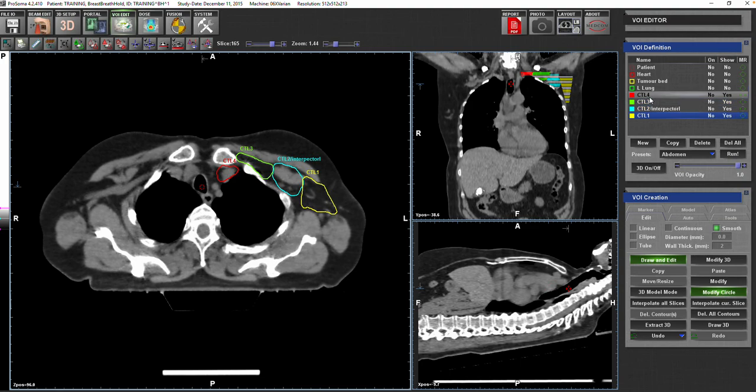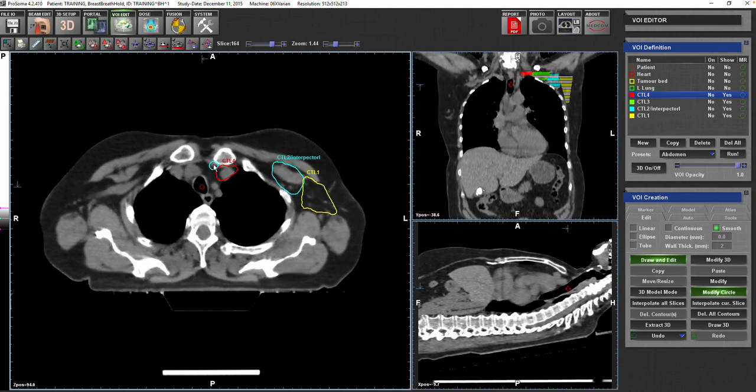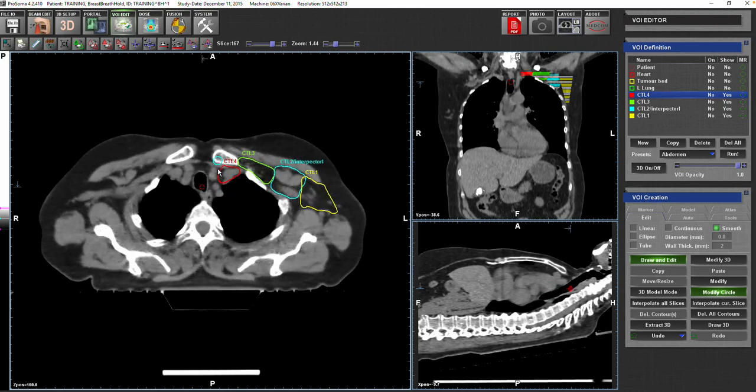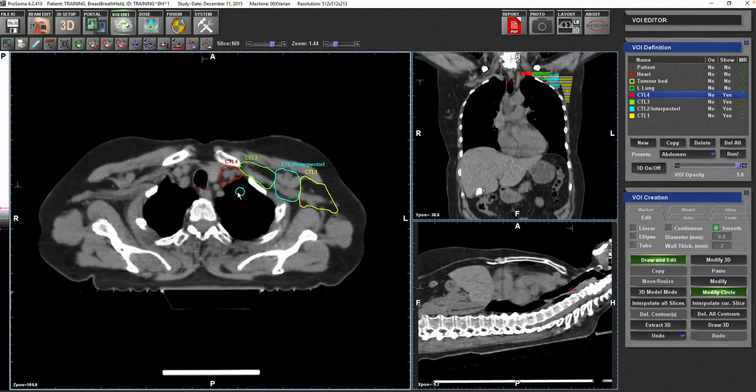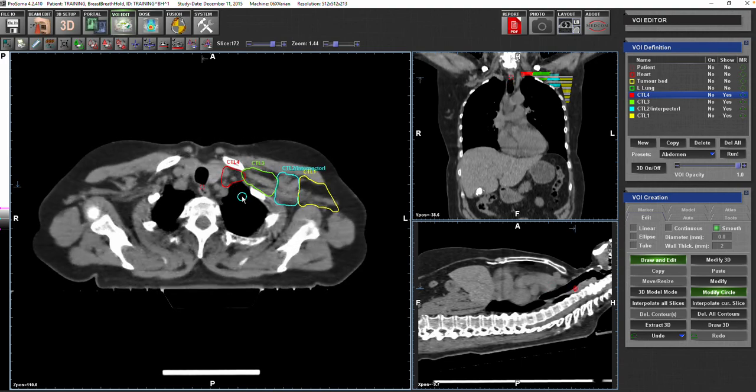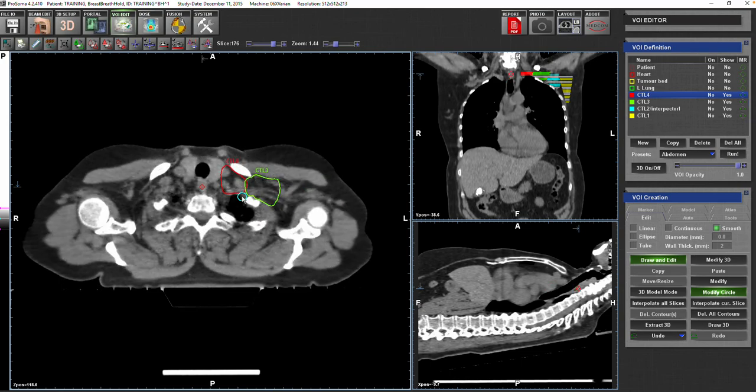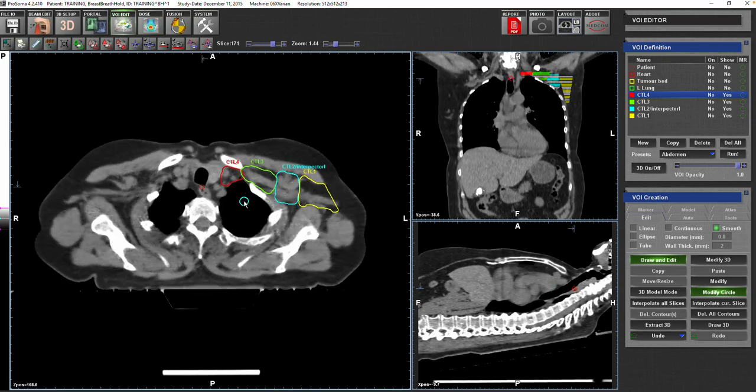For example, if I want to be more accurate with CTL4, what you have to do, because now you know it is in place, and I'm telling you, don't leave a margin around the vein. All what you have to do is to just trim things from the normal tissue. So for example, if this is a cut seen around away from the vein, all what you have to do is to trim, and so on. You trim up, and also if there is inside the lung, you trim from the lung, and so on. This is very easy to do, and you can do that, by the way, but I will not do it because I don't have time.